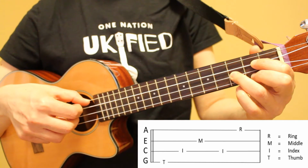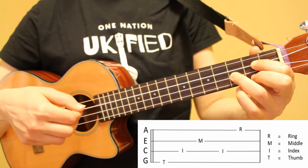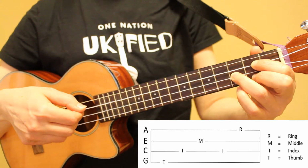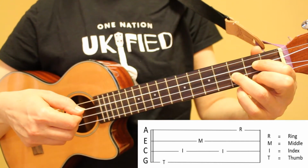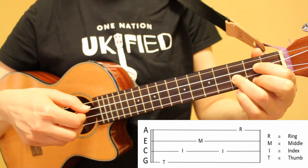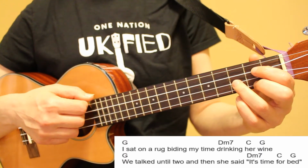I'm playing string 4 with my thumb, string 3 with my index finger, string 2 with my middle finger, back to string 3 with my index finger, and then down to string 1 with my ring finger. The rhythm of this pattern is 1, 2, 3. Now moving into lines 5 and 6.